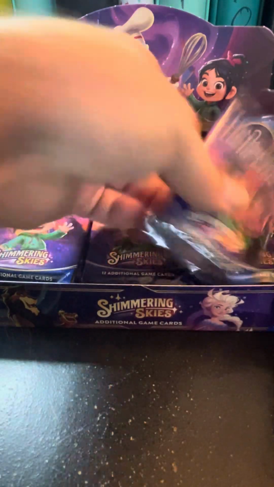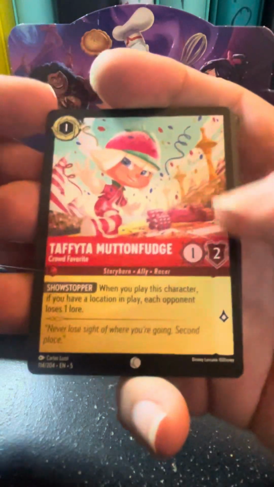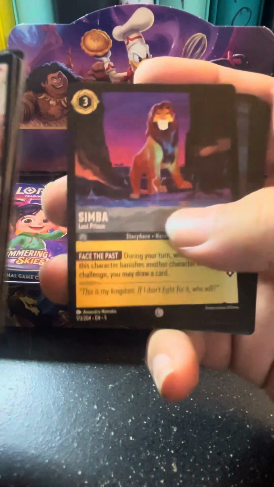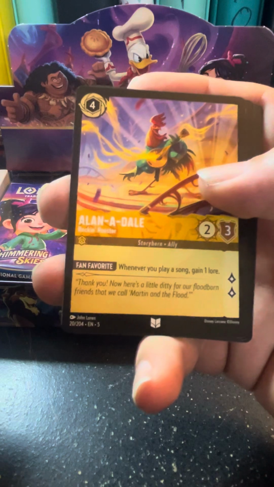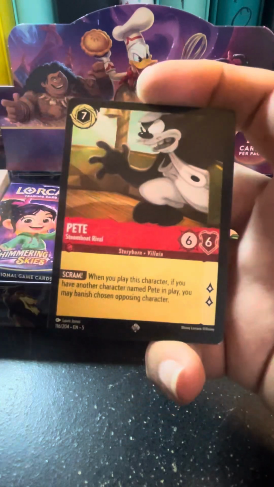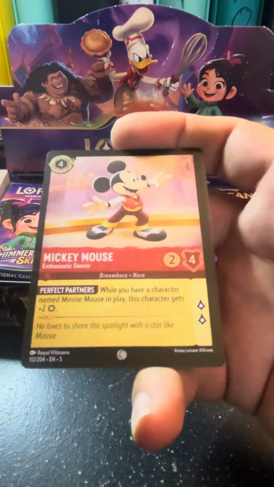All right, let's go with a Maui pack. Maui, Maui. We've actually been watching this one for a little mini 2.5. All right, Taffyta Muttonfudge, Merryweather, White Rabbit, Healing Touch, King Candy, Simba, Arthur, Shenzi, Alan-a-Dale. All right, rare, we got Prince John's Mirror, a Pete, and a foil Minnie Mouse.